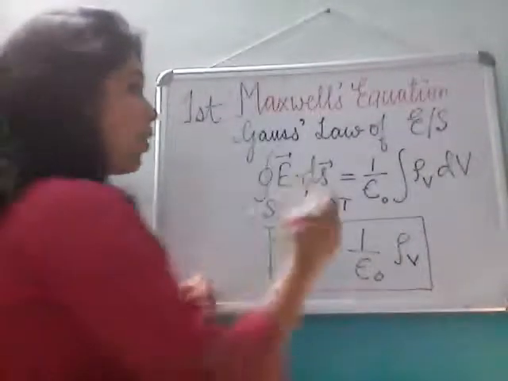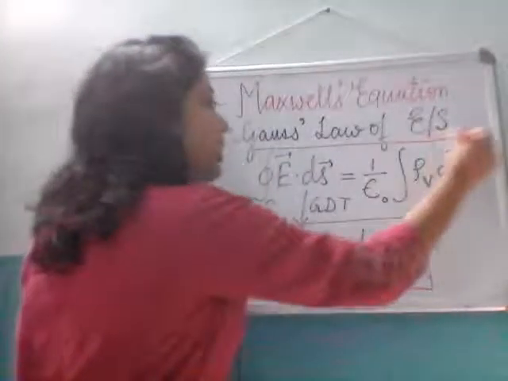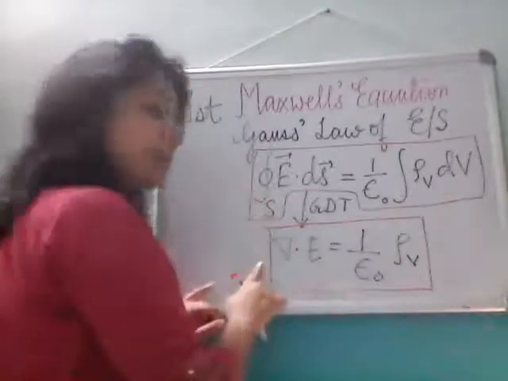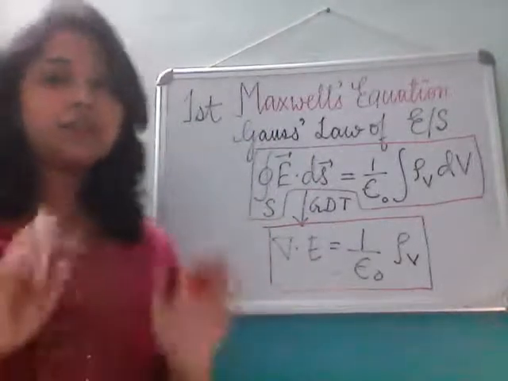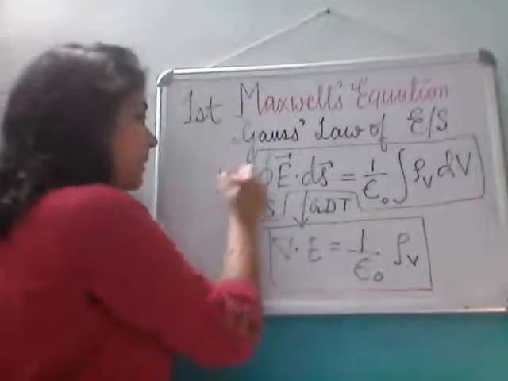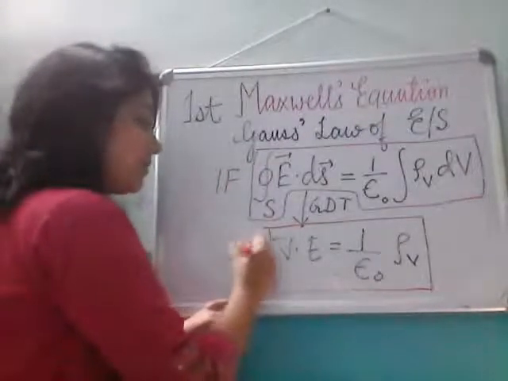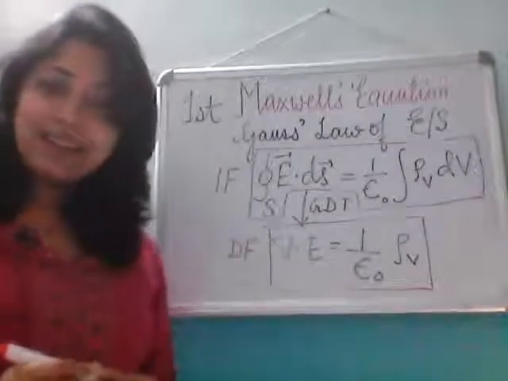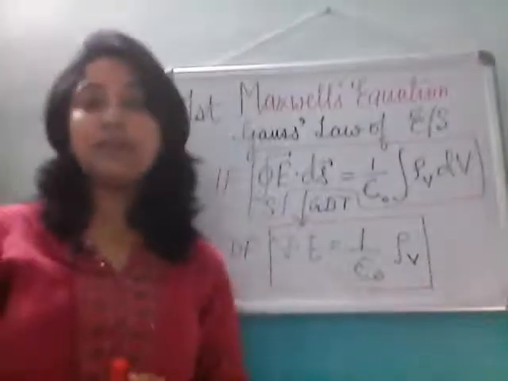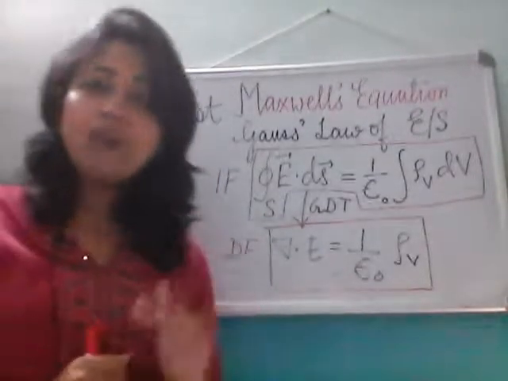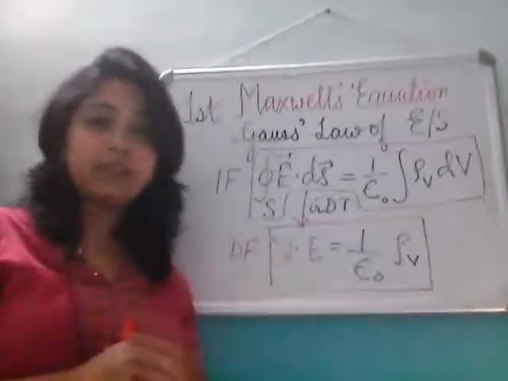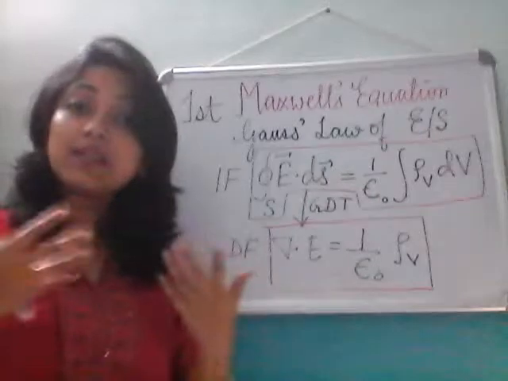So, just reminding all of you, we began with this particular equation. This equation and this equation, both of them are the first Maxwell's equation. However, the first one is the integral form and the second one is the differential form. So I hope all of you will be able to do this conversion very easily if asked in the examination. However, at this point, now we have to think about what is the meaning of this equation or this equation. What is the physical significance?